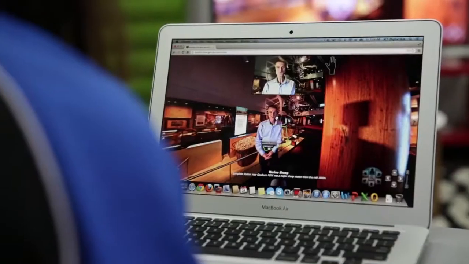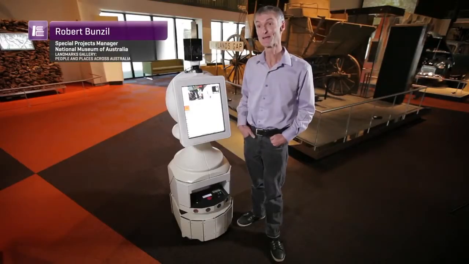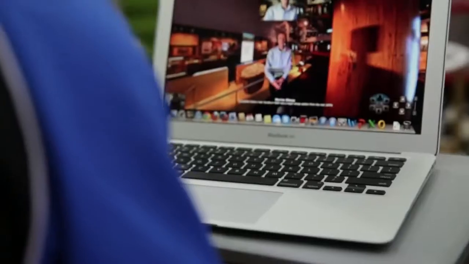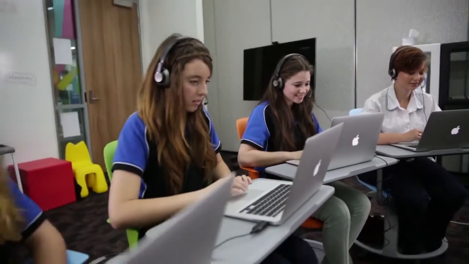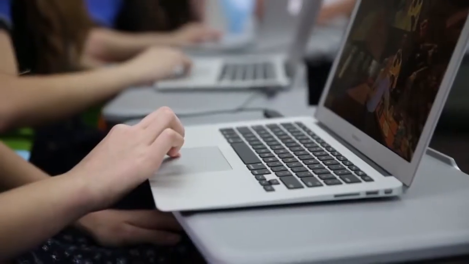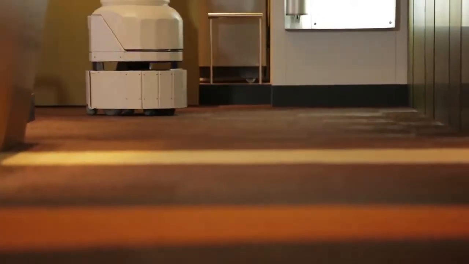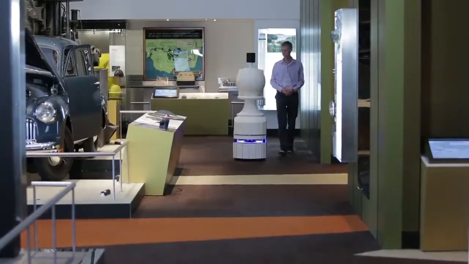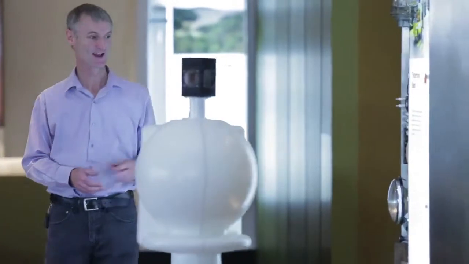Hello and welcome to the National Museum of Australia. Museum Robot here is a telepresence platform that allows remote visitors from all over Australia to dial into the museum and get a virtual tour of the museum's exhibits and be able to see the exhibits in the gallery in a panoramic sense and be able to access all sorts of extra information. The robot knows exactly where it is at any one time to within about 1 or 2 centimetres, and we can send the robot to anywhere in the gallery that the visitors want to see.